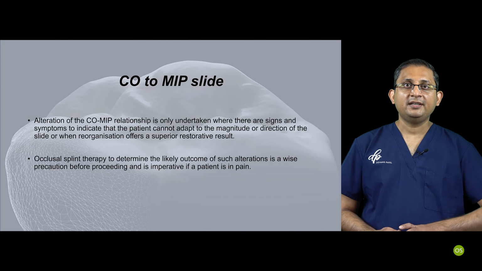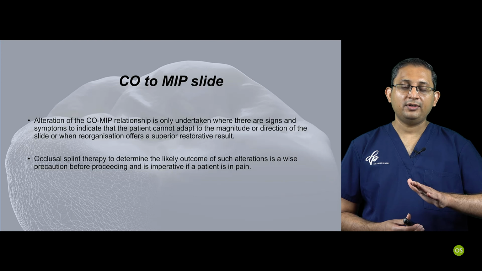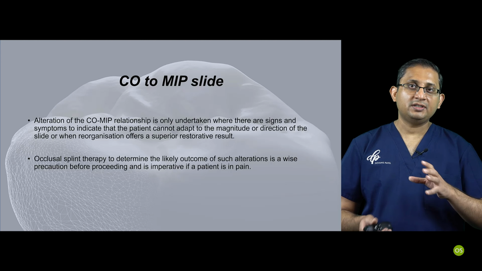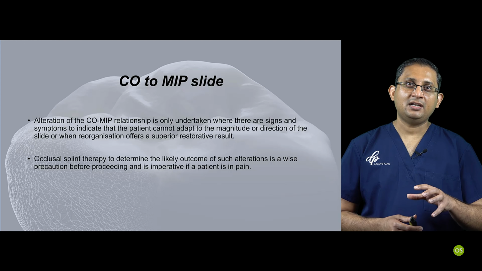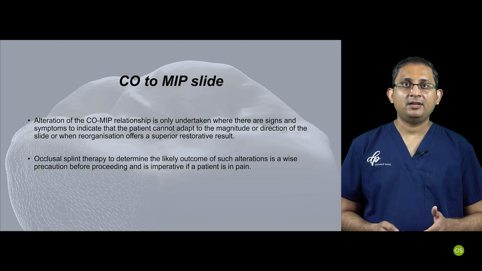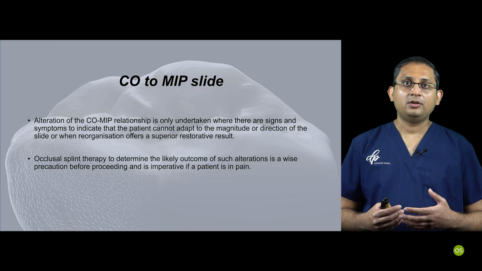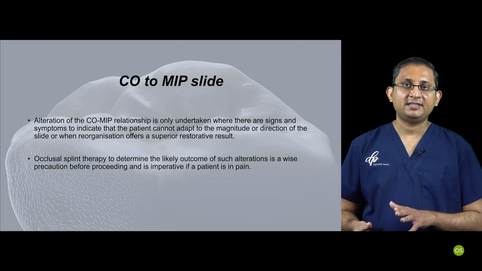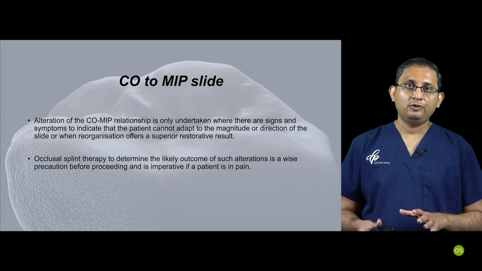Also, if the slide has a very detrimental effect, so if the jaw is sliding forward and hitting the anterior because the teeth moved and now the patient has created a large slide, then eliminating that slide can give comfort and reduce that trauma from occlusion. Also, if you are doing full mouth reconstruction, then you really don't want to build in a slide. So you want to try and create CO equals MIP in your full mouth reconstruction cases.